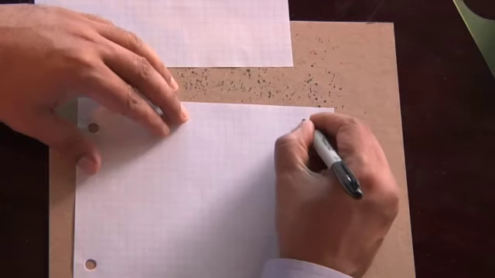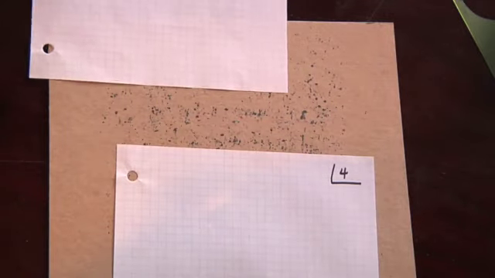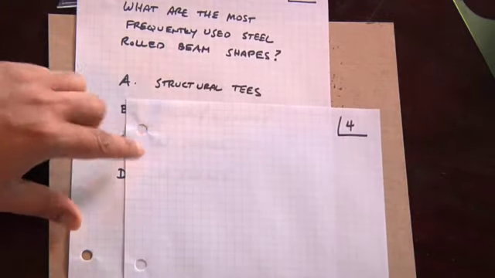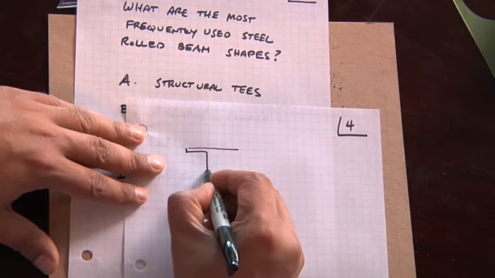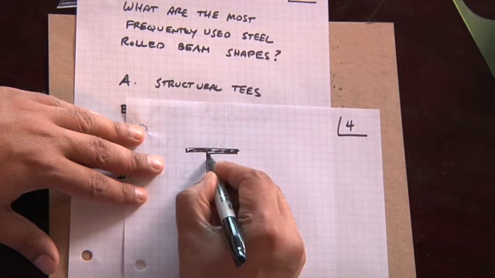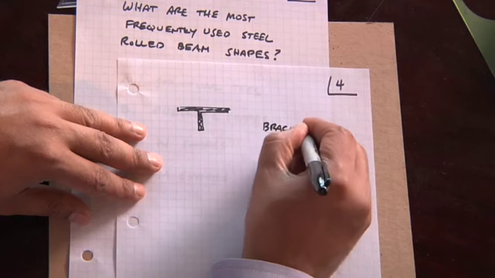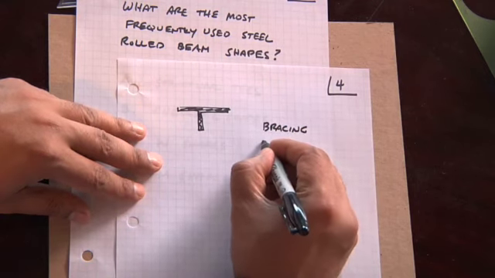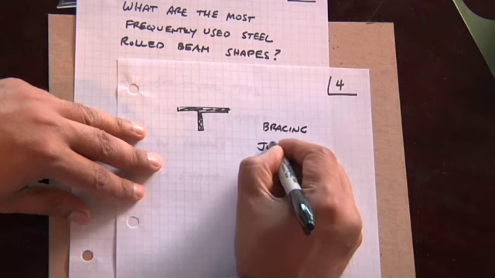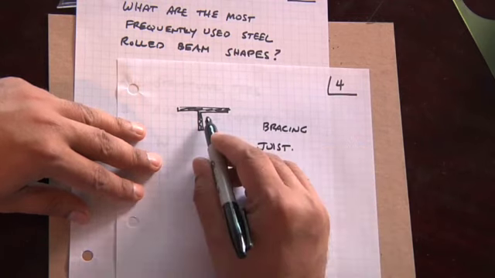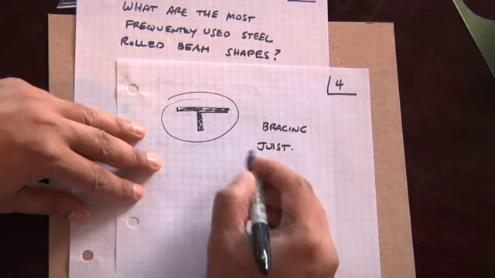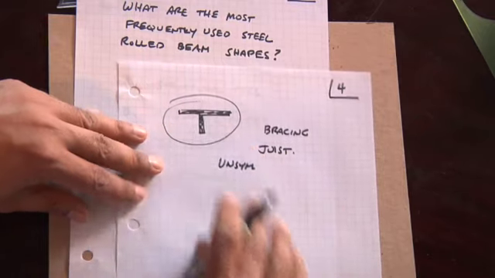So let's talk about it a little bit, give you a little bit of background. Multiple choice, this one should be one of your category A problems that you should be able to solve very quickly. Let's label sheet number 4. So the first one is they're telling you structural T's. Well, what is a structural T? A structural T is a shape that looks like this. And where do we use structural T's? Well, structural T's will be used in bracing elements. They can be used in certain types of maybe joist construction, but they're not very commonly used because it's an unsymmetrical member. It's unsymmetrical, and so it has minimal use to it.